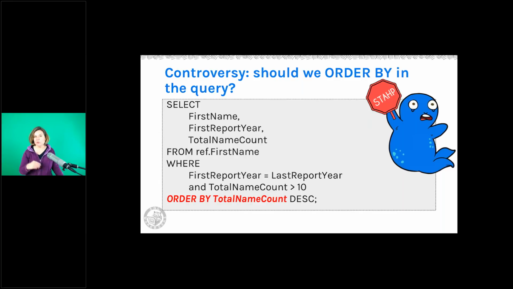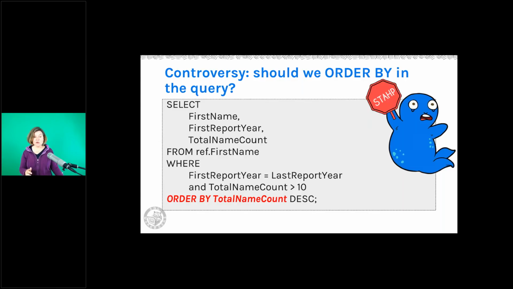So if this query was run really, really frequently, we might want to cache it in the application layer. We might want to push the ordering out to the application layer. So sometimes if we have the ability, we can ask, hey, can we move this order by out of the SQL Server? Sometimes we can't do that. Sometimes the query has a top, and removing the order by would change the sense of the query. Sometimes we just don't have the ability when we're tuning things in the SQL Server. We don't have the ability to change the application behavior, and we're just stuck with it.